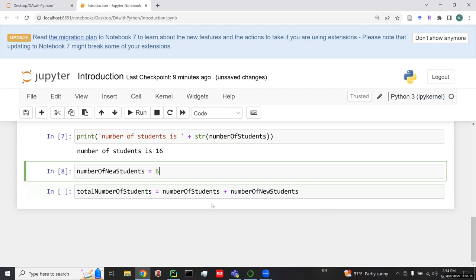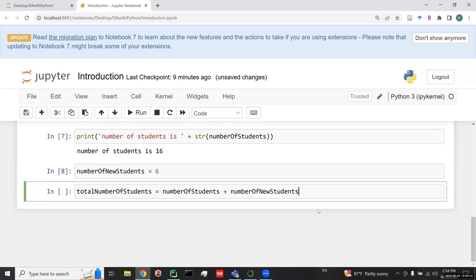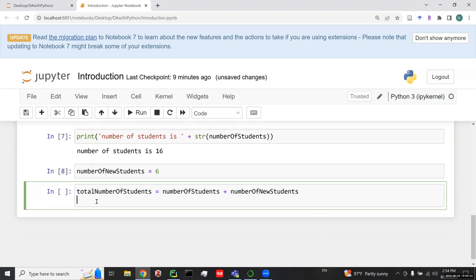Okay. As we already know, the variable number of students has a value of 16, and the variable number of new students has a value of 6. Then we're going to go to the next line.